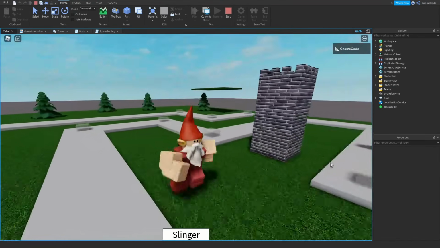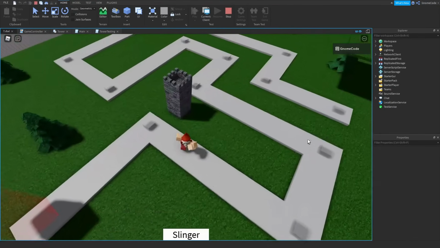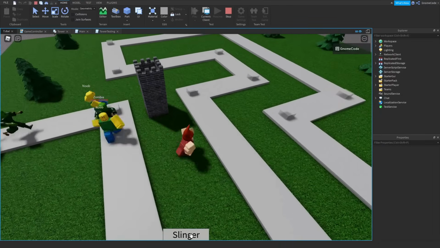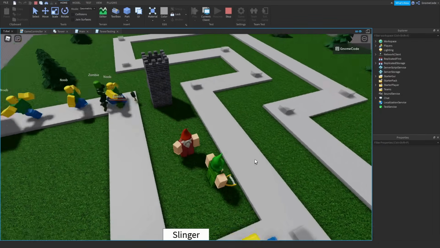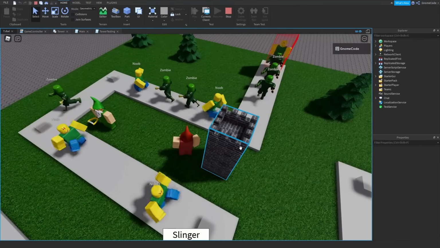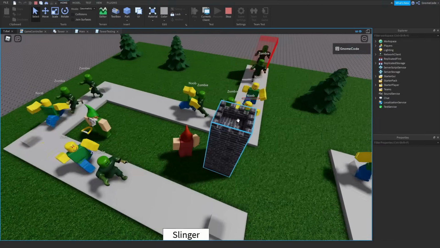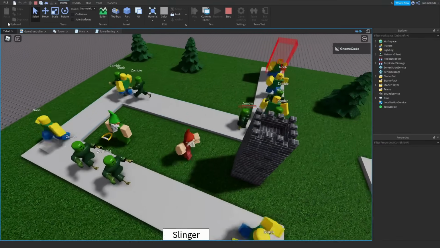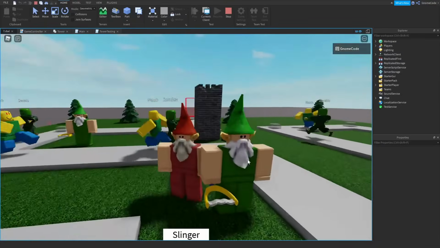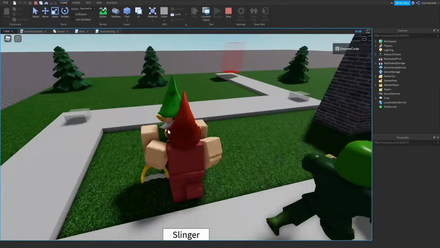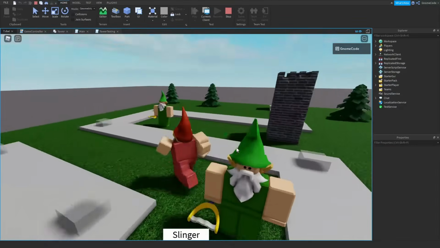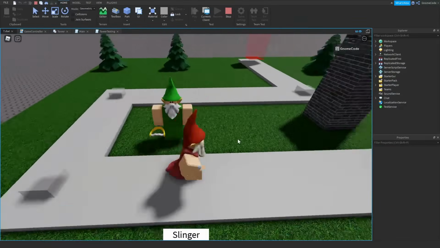I'm GnomeCode and today on episode 7 of our tower defense series we're going to be working a little bit more on our towers, funnily enough. Now previously we've had our placement system working and we also already created this tower with this tower testing script in it. So we're going to need to integrate these two scripts together so we can actually place these towers and have them attack. And also, we need to get some animations working because they're a bit still and stationary at the moment. So the first thing I want to do is work on these animations.